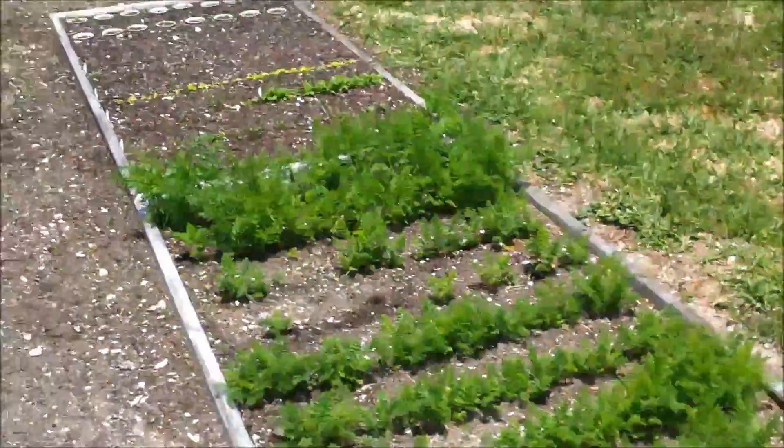This is a bed of beets — this is the one disappointing thing, but I am seeing some more come up, so maybe beets just took longer to sprout than I thought. It's a four-by-four box of cylindrica beets from Johnny's — a long, skinny beet instead of a round one, so you get better uniform slices for pickling and canning. I haven't made pickled beets in a couple of years, so it's about time to make another batch.